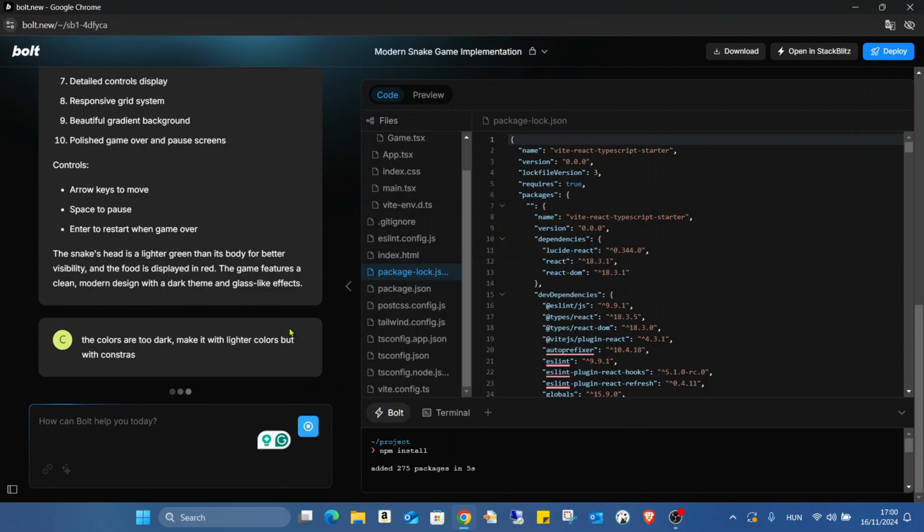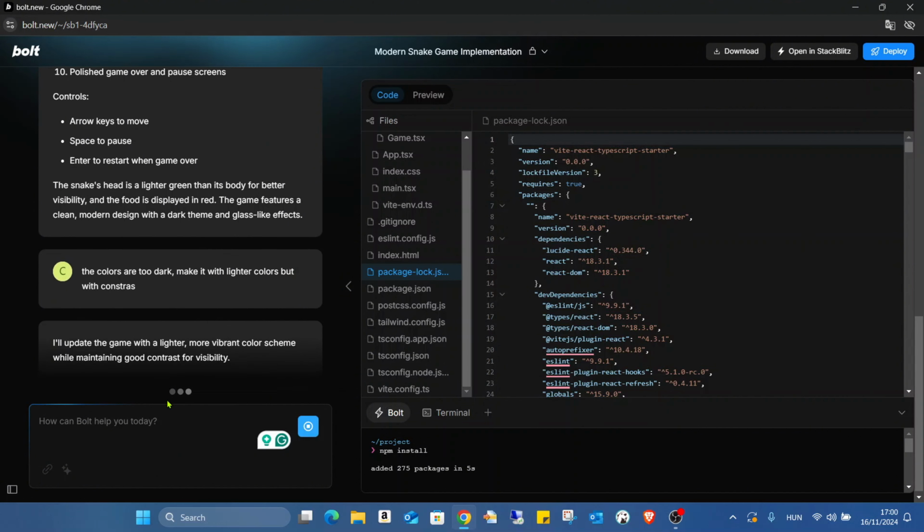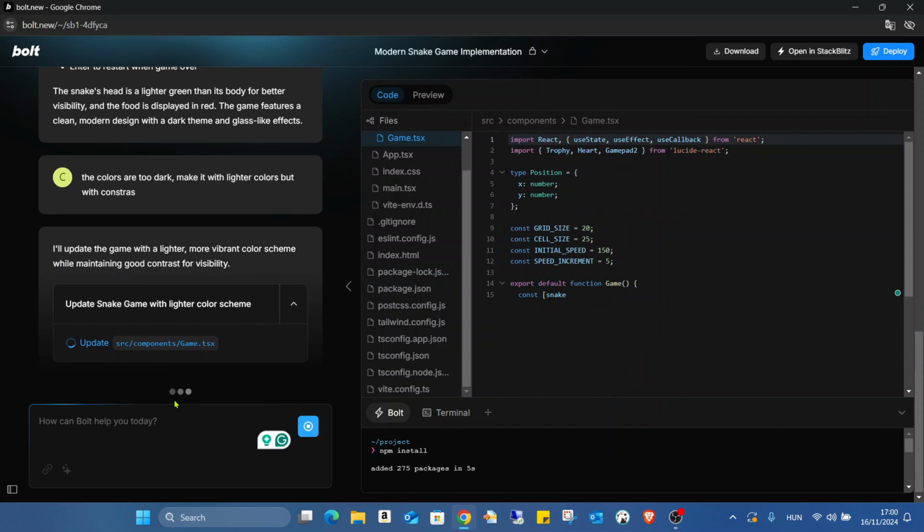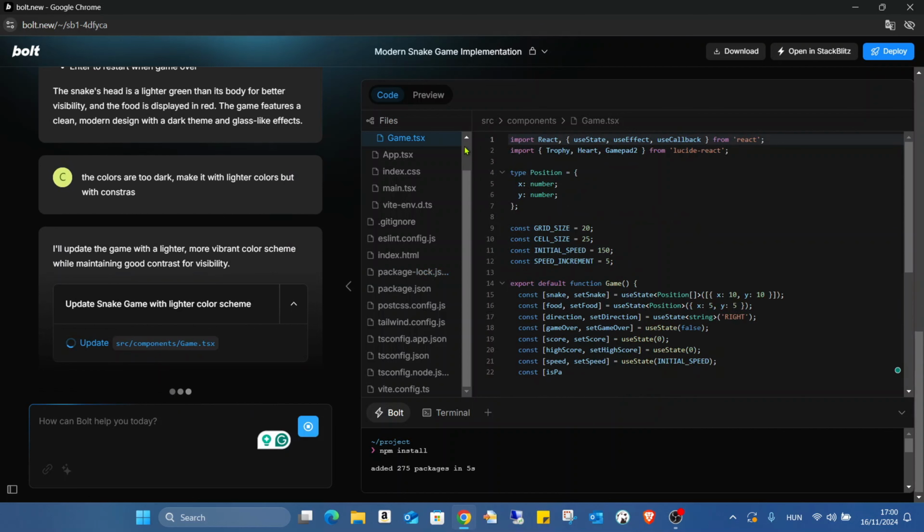So if I ask this, the system starts to work, and as you can see, the structure is already here, and Bolt is fixing the parts we ask for in the code, but only in a specific part, not rewriting the whole code, just modifying what we are asking. This is also a pretty amazing feature. You can see that it's just updating, not rewriting.